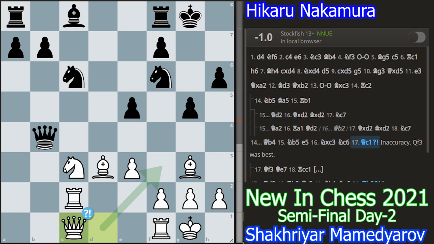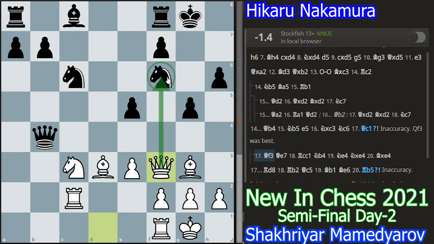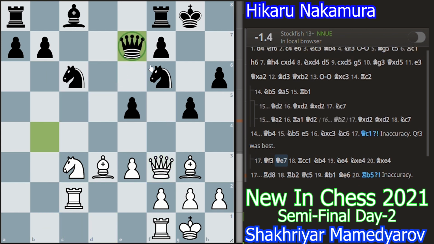Here queen c1 is not the most active way to play the game, as you see in this position. Instead of queen c1, if white plays queen f3, the idea is to attack the knight and also to play rook to b1, a tempo move, attacking the queen. So now black has to retreat queen e7, protecting the knight and also avoiding the tempo move. Now white will play rook c to c1, because black is threatening to exchange pieces.